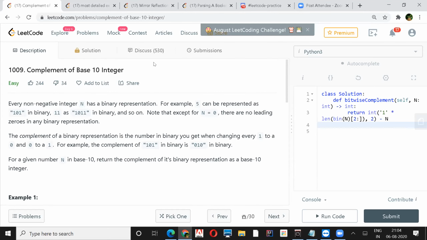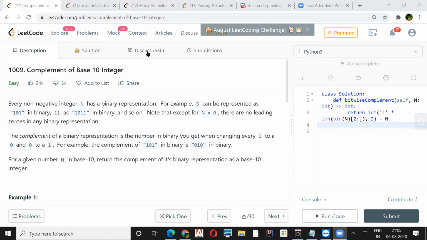Brute force may be like something. You can go to each and every bit and just look for it. If it's 1, then convert it to 0. I would say brute force would be to start with first converting the integer value into a binary value and then store it in a string.